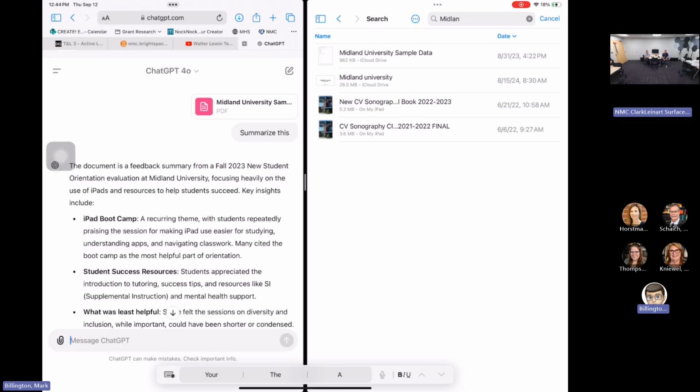So you can get all kinds of different data sets, drop that data in, you can refer to places. So maybe we want to target southern Omaha, the south part of Omaha. You can actually put the zip codes in and say, based on this, how would you design a marketing program to hit these zip codes? What recommendations would you have? That's predominantly Hispanic population, so they're probably going to say Spanish. I can actually have this turn my marketing stuff into Spanish language instead. So lots of ways to really think about how to use this to analyze data as well. I certainly used this to help write my annual report this year, and it was really handy to pull that data in.